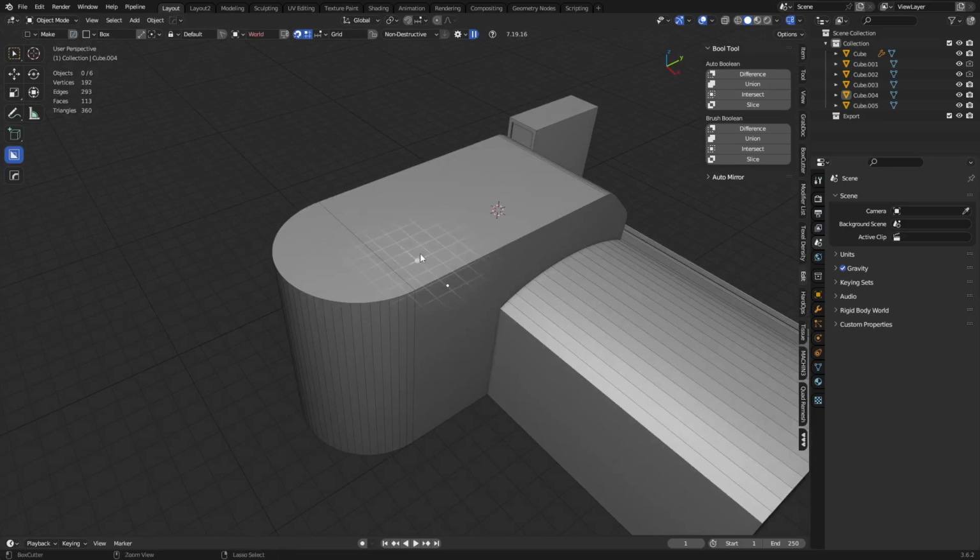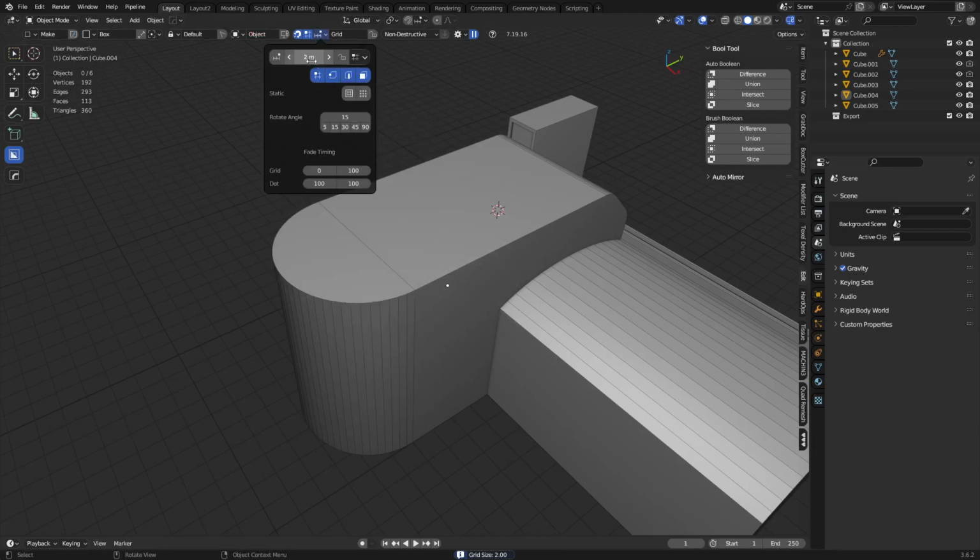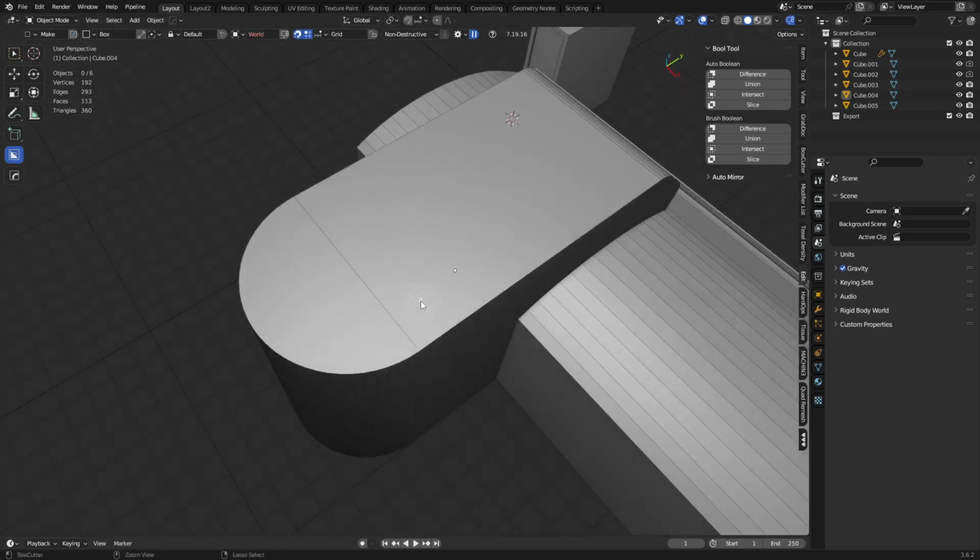So we can use the grid, which is nice. We can mouse wheel up and down to change the grid size. And we can also come up here and do it manually. So we can press 1 if we wanted, or reset it to its default value, or whatever the case here. We can also turn it off entirely if we wanted to. This is quite useful if you want to go power user with it, because what ends up happening here is that Box Cutter does something that the Add Cube feature really should do, but it doesn't.